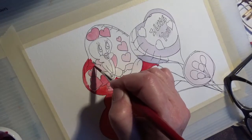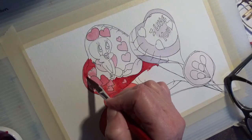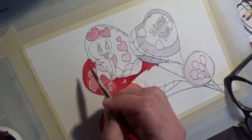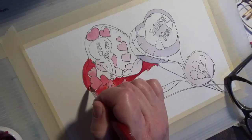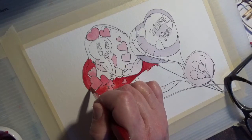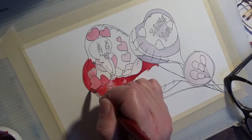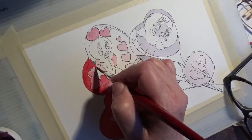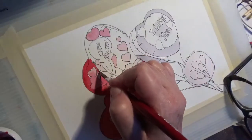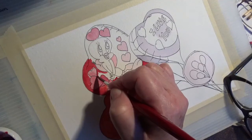See how well I can get in without making a boo-boo. Now, if I just kind of dabbed it, and spent a little bit more time watching how I was dabbing, I should be able to do it without the little brush. So I just have to be patient and make sure I have enough color on my brush. That makes a big difference too.